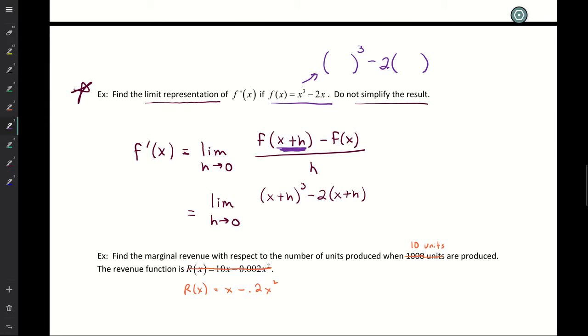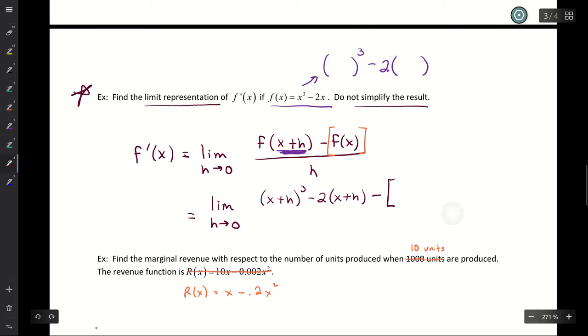All right, now, we talked about a while ago in a problem that if you have a negative here and a multiple piece function that you need to put a bracket around that. And so on this particular one, I'll do that here. So notice our formula has a minus in it, so I need a minus, and then I'll do a bracket here. F of x means just the function. So whatever function they gave you, we're going to plug that function in. So x cubed minus 2x. And then all over h.